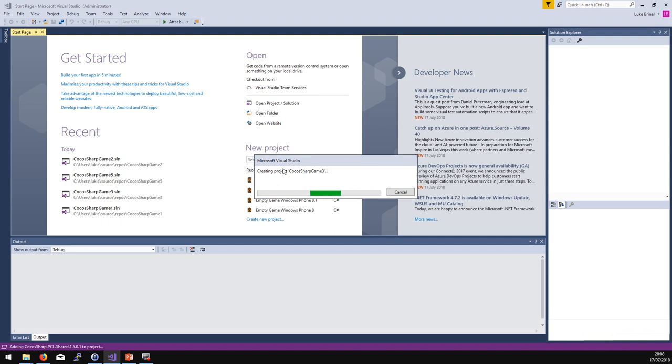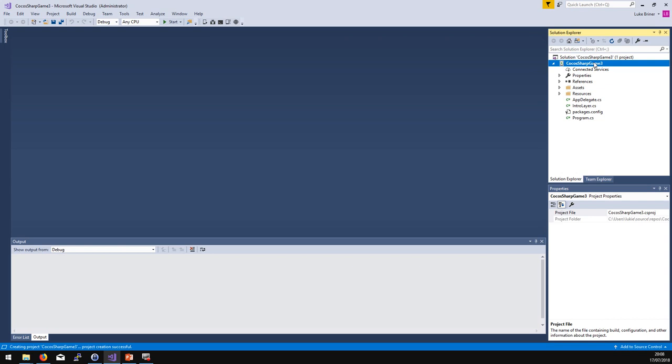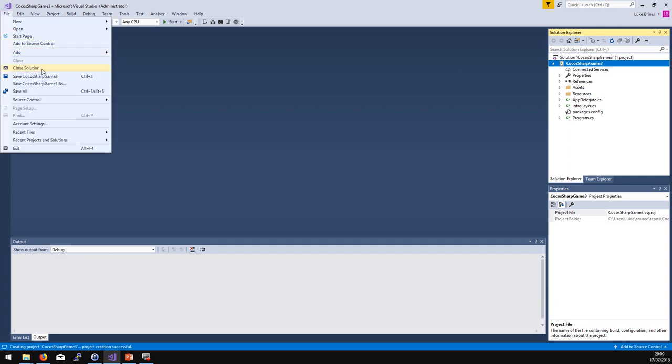And what it will do is it will create you a single project here, and it'll give you all the relevant stuff you need. CocosSharp game 3. And it's fine just for you to develop one platform, and then at a later date, you could bring in the shared project and copy some of the stuff into the shared project. So you can do it that way around. And that obviously enables you to concentrate much more on just getting something working, even if you just get it very, very rough and get the basic gameplay working. And then you might say, right, now that we've got this, let's go back and create it from scratch. So that's one way you can do it.